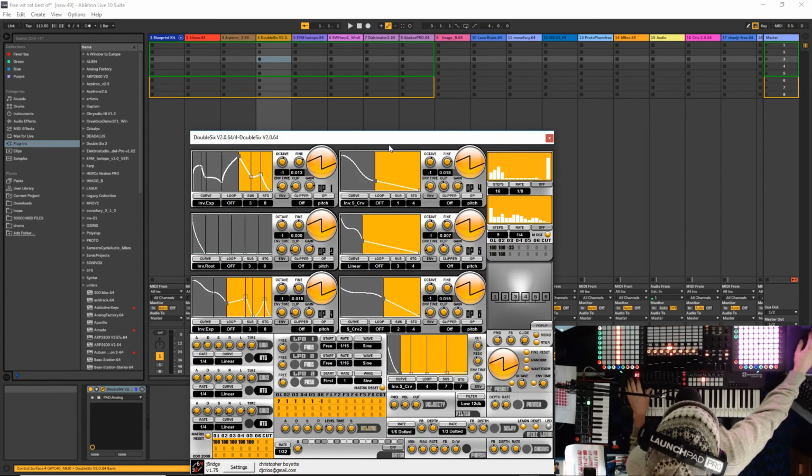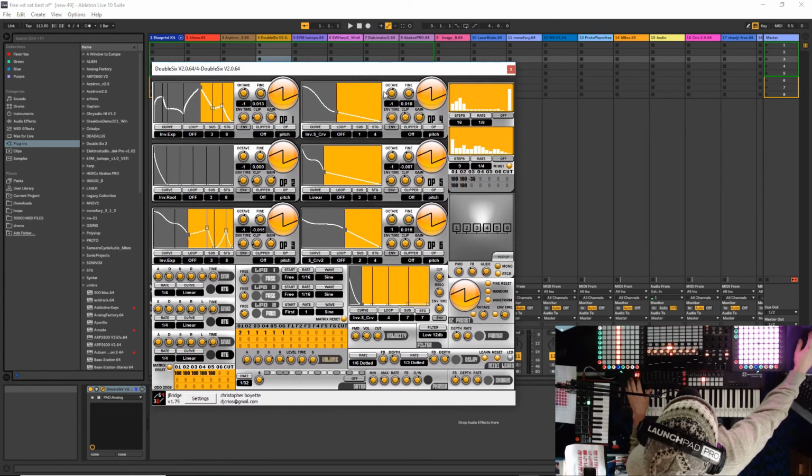Double Six, very cool 6 oscillator thing going on here. We have some matrix stuff going on here as well. It's a very complicated piece of work. So the Double 6 V2, super awesome. I don't see any save features, so you use it per song and it saves it for that.